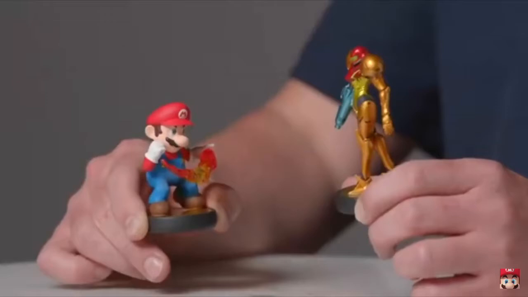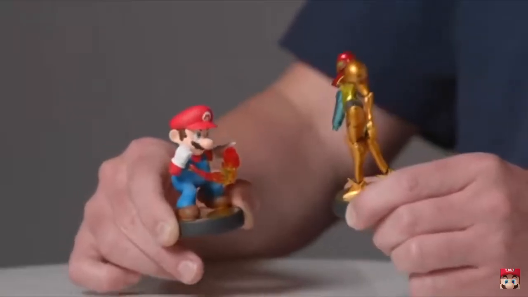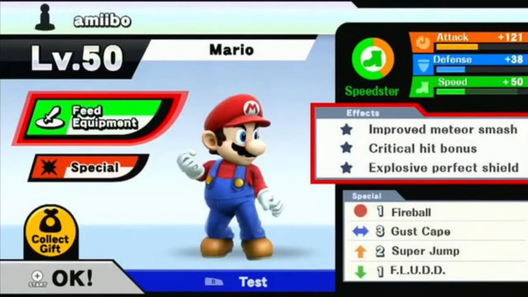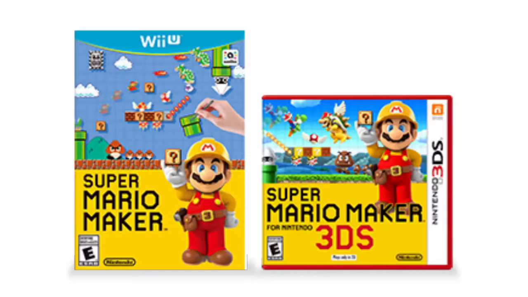These types of figures are very much beyond action figures. These Amiibo are very much alive within the action figures. I really like the function on these little action figures. You could level them up in Super Smash Bros., unlocking them as costumes from Mario Kart, or even playing as them as little Yoshi costumes in Yoshi's Woolly World. Also somewhat play as them in Super Mario Maker, at least on the Wii U version.